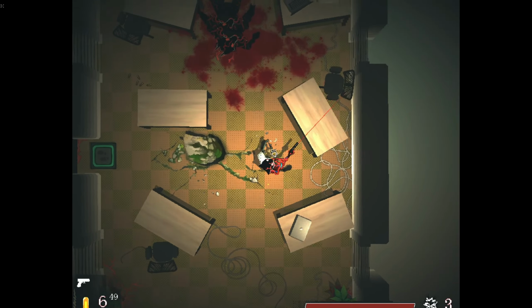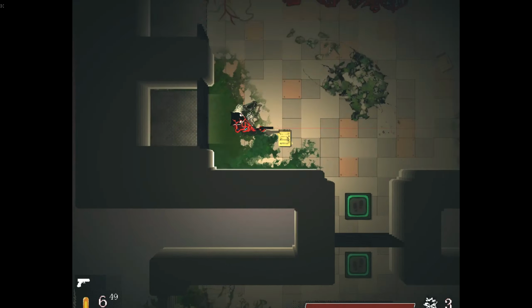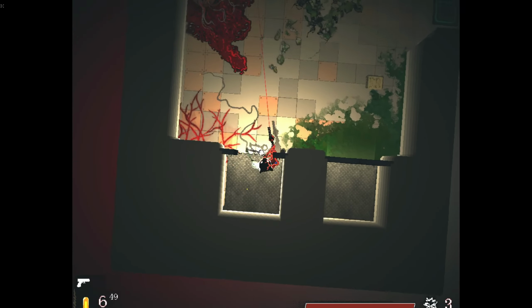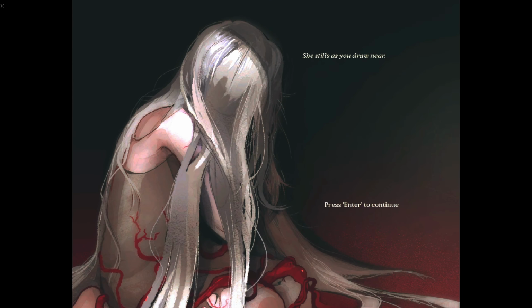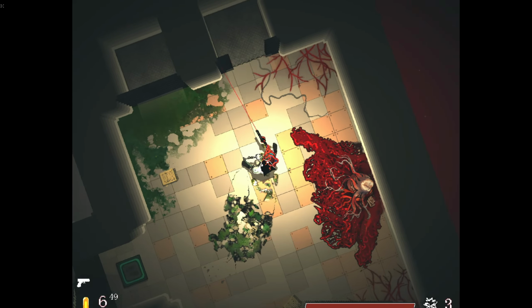Some books left. Laptops over here. Okay, nothing to interact with. Okay, we found the mushrooms. Oh, I mean, I think they were mushrooms. Oh girl, there's nothing we can do to save her.